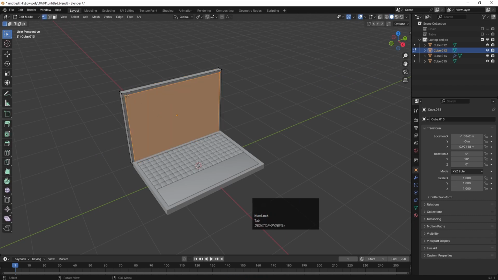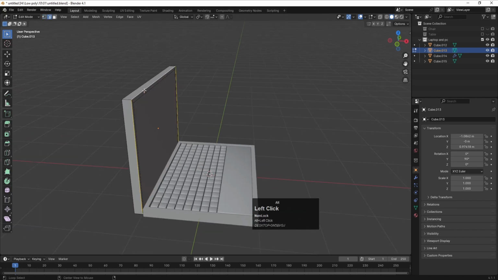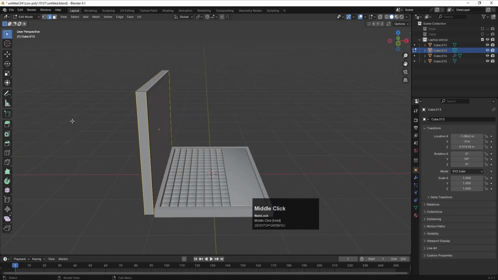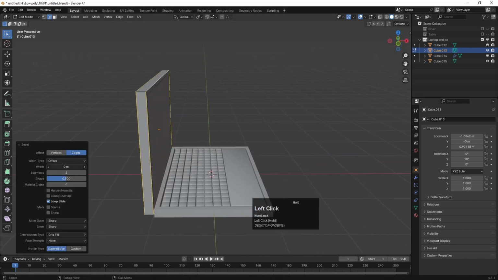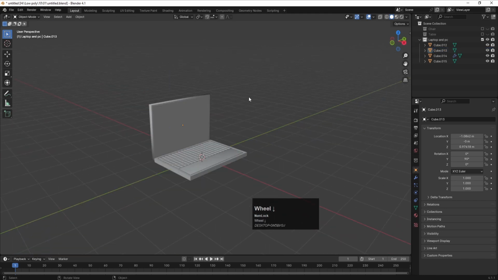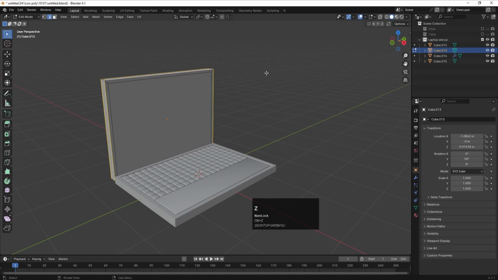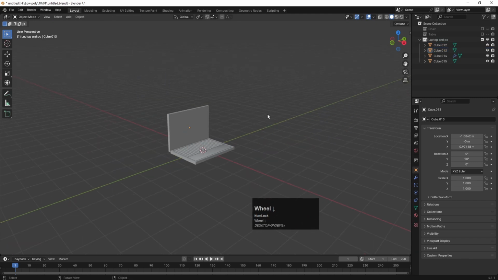If you want, you can select this, press Tab over here, and select these edges over here, press 2, and by holding Alt select this edge and this edge, by holding Alt Shift I'm going to click edge loop like this, and then right click or simply press Ctrl B, click, and let's increase the bevel value like this. Okay, select this, right click, and choose Shade Smooth like that. Same thing, if you want, you can do this for this as well, or instead of that, let's Ctrl Z. I don't want to apply bevel, so I'll keep it as it is. Okay, so this is my laptop.